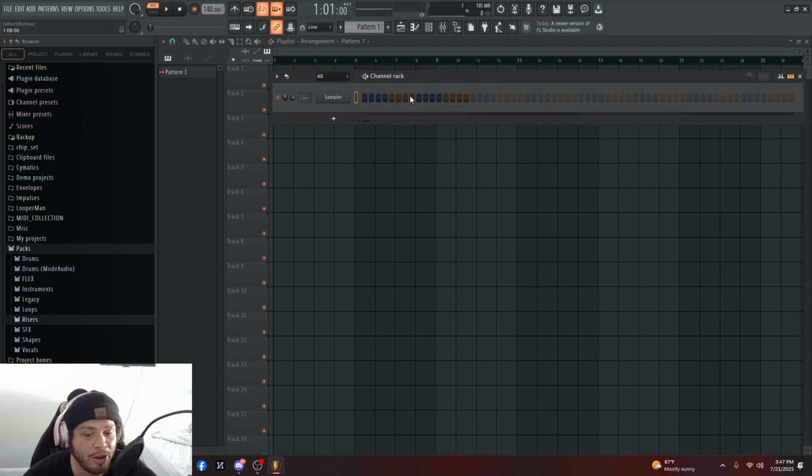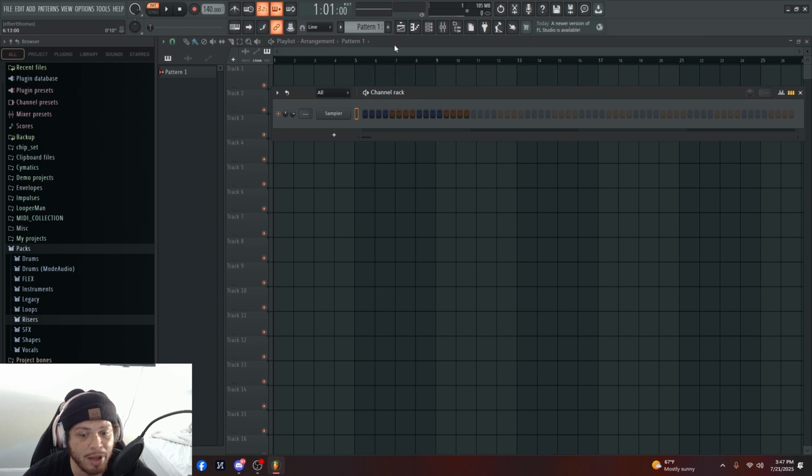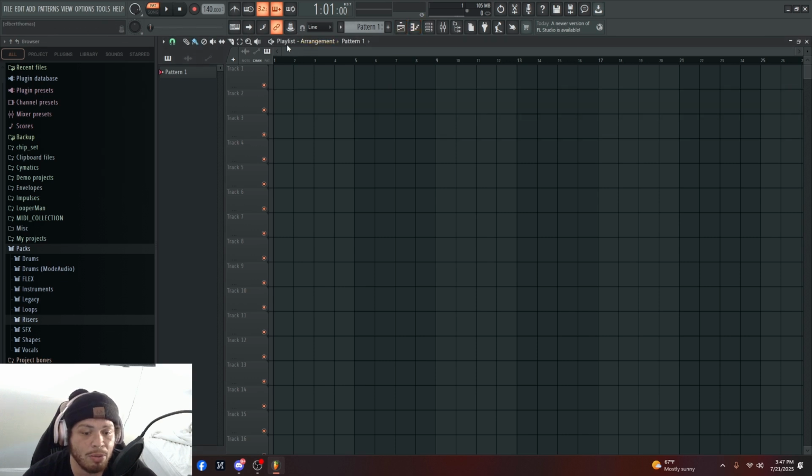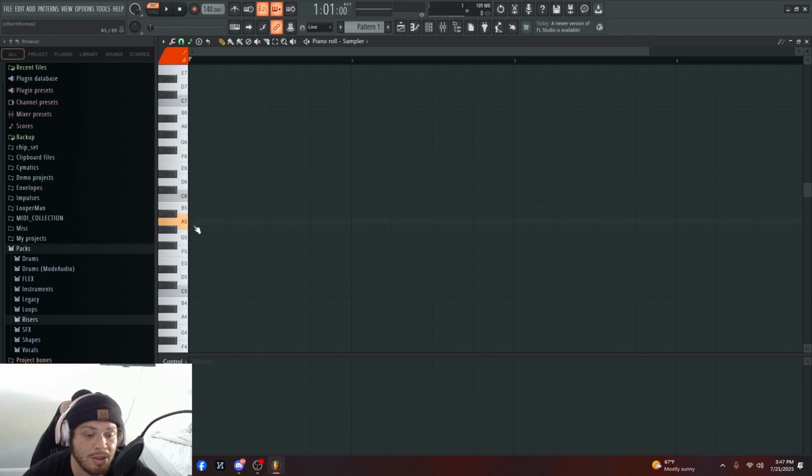We have the channel rack, and then we also have the first 5 buttons, the 1, 2, 3, 4, 5. These are all up top right here. The first one is going to be your playlist, and this is basically where you put the puzzle pieces that you make inside of the channel rack to make different progressions of how you want to do it. And then from here, you also have the piano roll. This tells you what button you're pressing on the piano, so you can write in different notes here, etc.